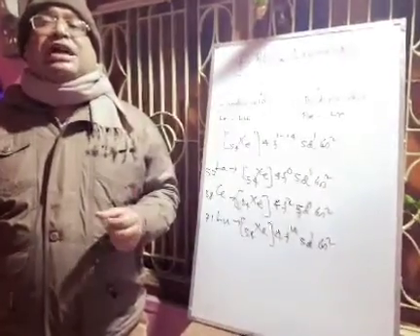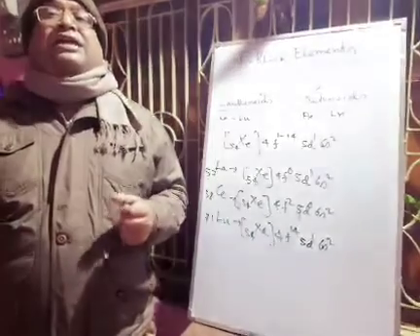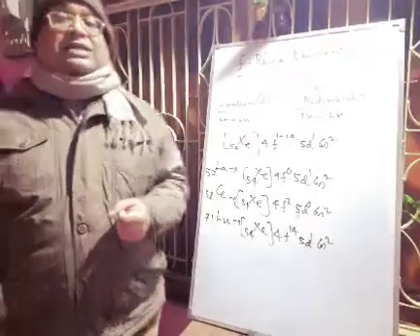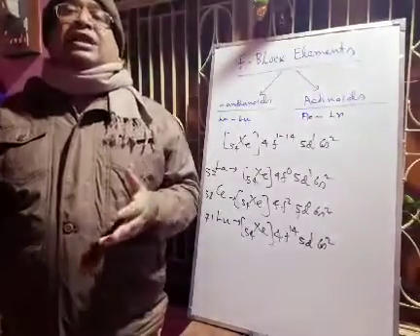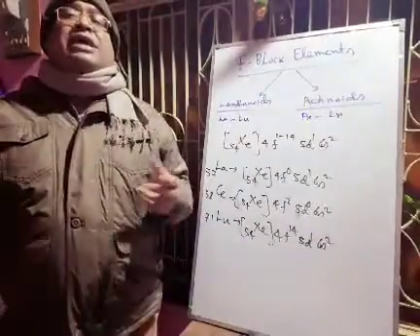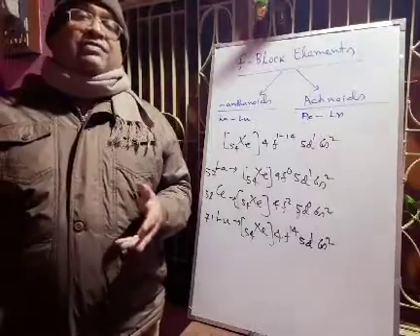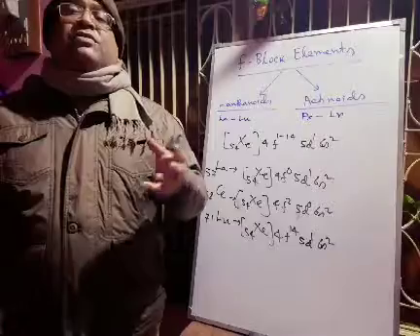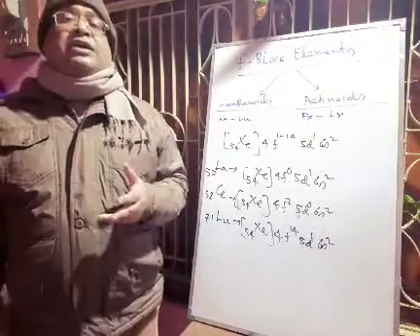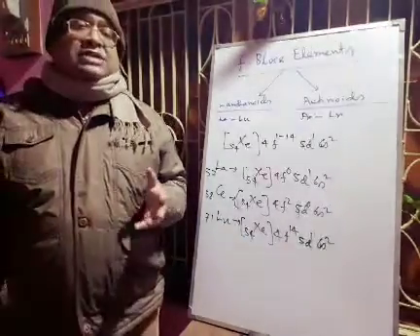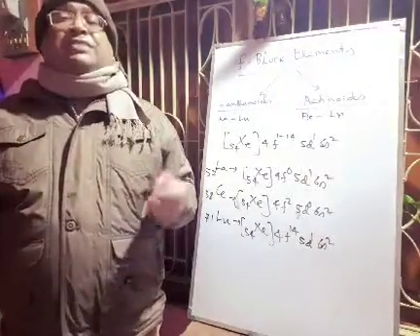These lanthanoids are quite reactive, and they resemble calcium. Their properties are similar to calcium, and lanthanum will react with nitrogen, forming lanthanum nitride, and it will react with acid to form hydrogen gas. If you take sulfur dust and lanthanum and apply heat, then you will get lanthanum sulfide. If you add some water, then you will get lanthanum hydroxide plus hydrogen. And because of this lanthanide contraction, they will show basic property.